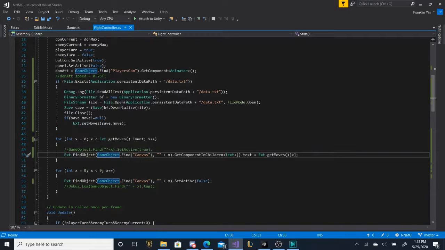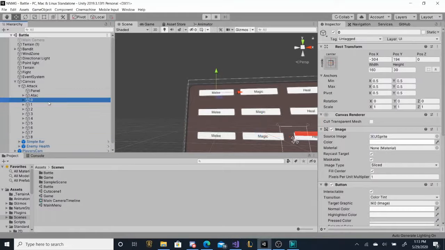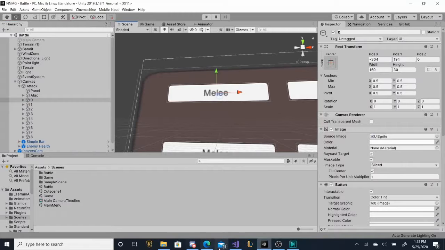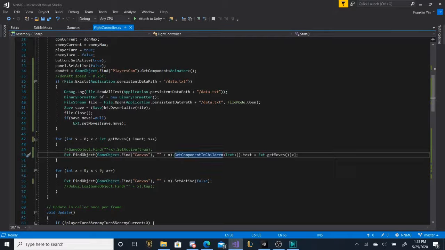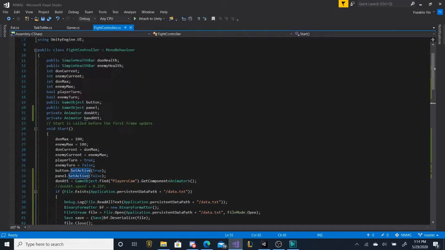So at first it's 0, right? So I go to the 0 button, which is this button right here, and I will set the name of that button to extension.getMoves, the 0th index.